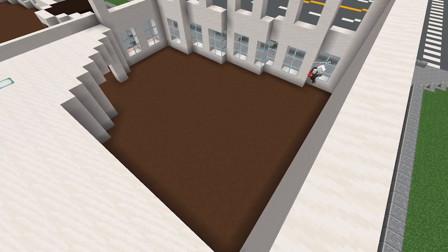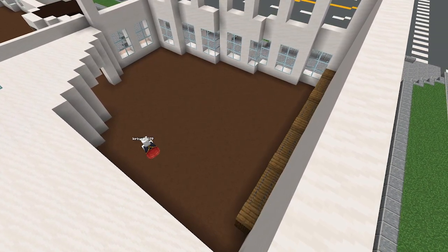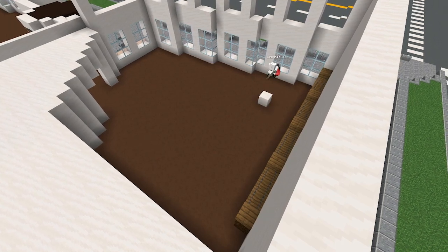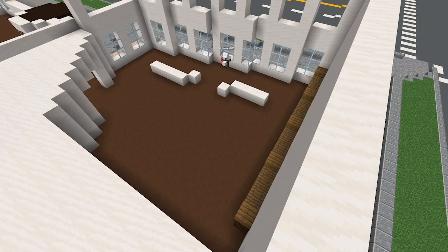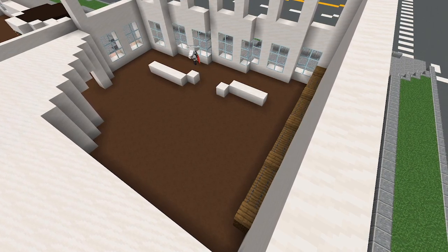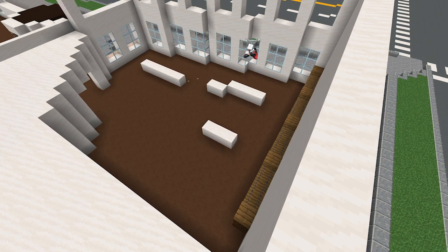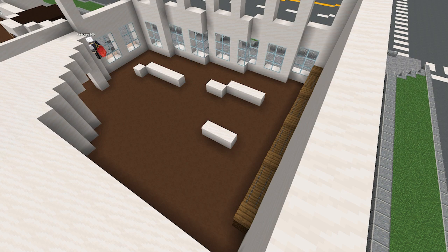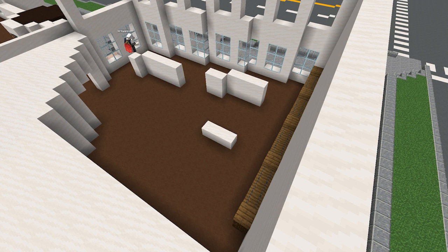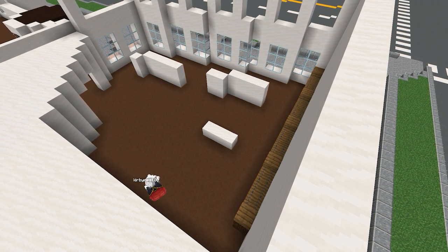After the bathroom, I want to actually start making this into a store. Of course I went for some basic design of just some basic looking shelves. They're not going to be filled with anything, because I'm supposed to put chests down. This is just what I consider the best way to make a store and make shelves. So I just built all these walls that will have the shelves on each side.